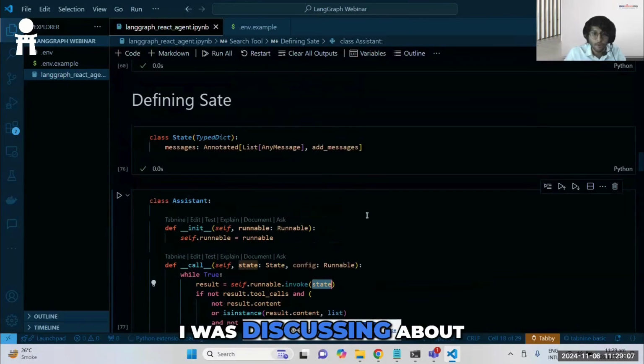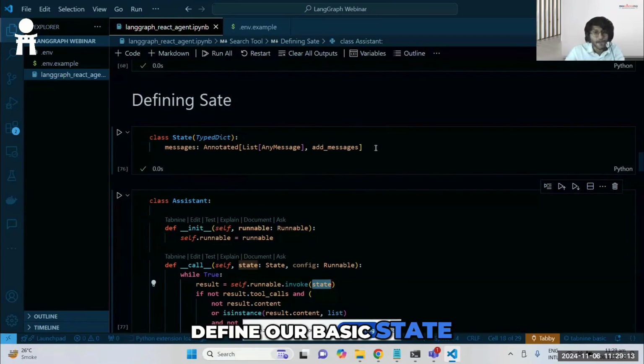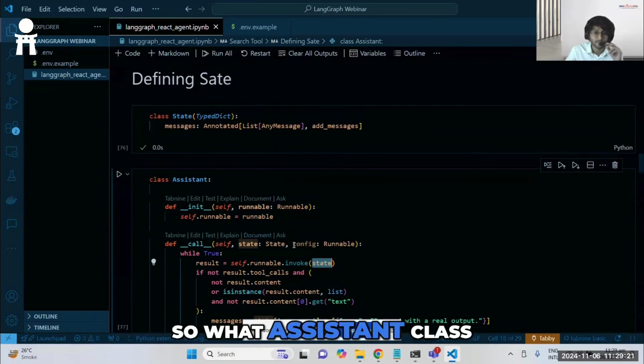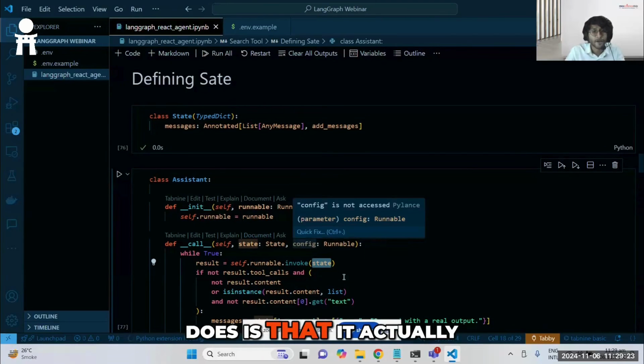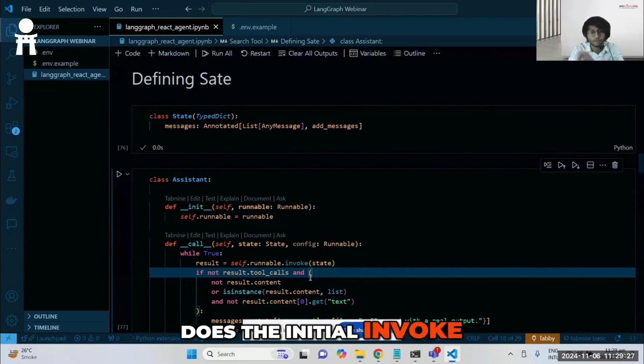As I was discussing about the state, you can see we can define our basic state, which will be flowing between the different nodes. After that, we have an assistant class. What the assistant class does is the initial invoke.